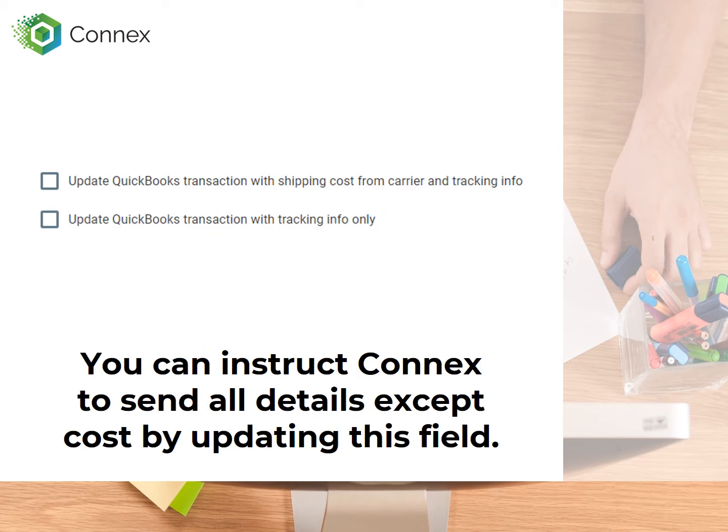Now, you may offer free shipping for customers. If that's the case, check the second box that says tracking info only. But if you want to send through the cost and the carrier and tracking info, then check the first box. It's a really good practice to mark up your shipping, and I'll go over that in just a moment. So I always recommend to check the first box and then add a rule that says if the cost is over a certain amount, or maybe there's a certain shipping method, add $1.50 or add 10%. We actually had a case study of one of our most successful customers where he marked up shipping and it became very profitable for his business.